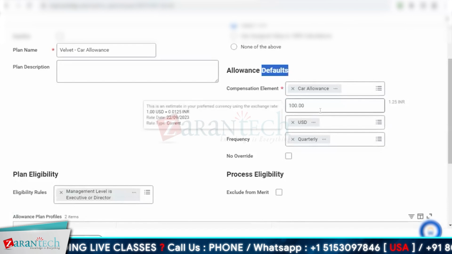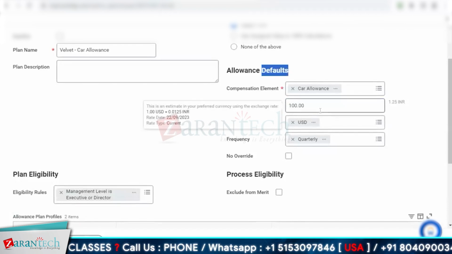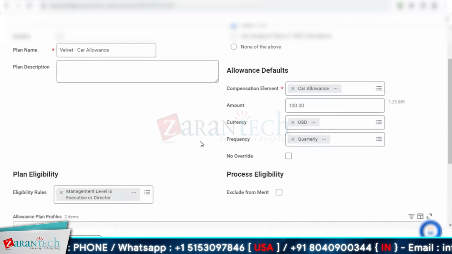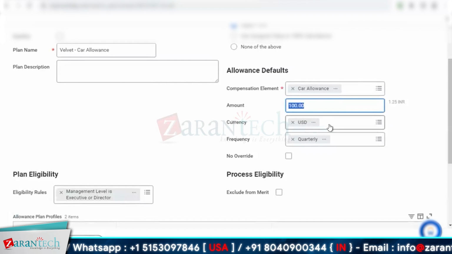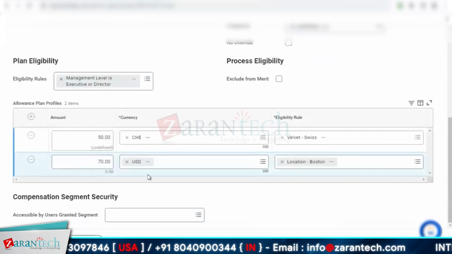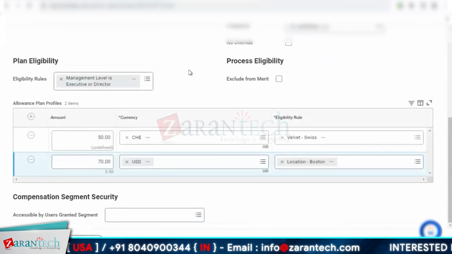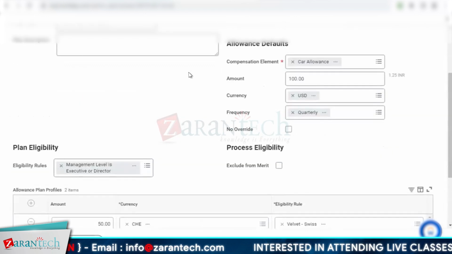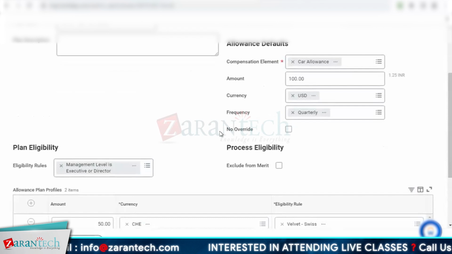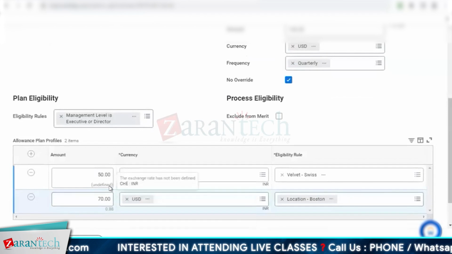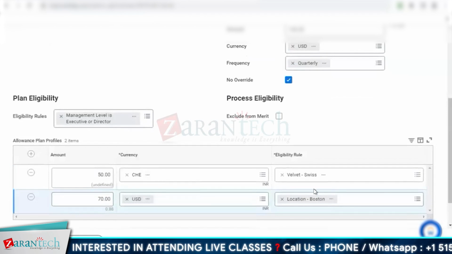And whether it's a recruiter, a hiring manager, or someone in the HR ops team, they are doing this transaction and they see that an Australian employee is getting 100 USD, they have to flag it, rescind that transaction, and then add another profile here. So that case will come to you as a Workday consultant to add another grade profile or a plan profile into this existing grade or an existing plan. Okay. And if I enable this checkbox, you see no override. If I enable this, that means these values become fixed. 50 and 70, this will become fixed for those locations.